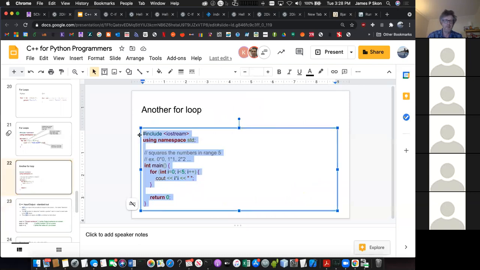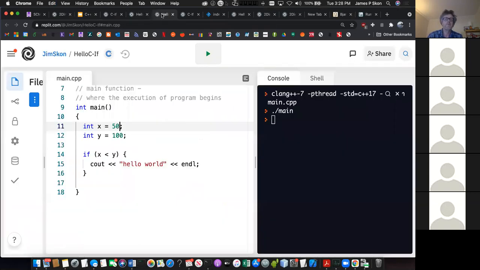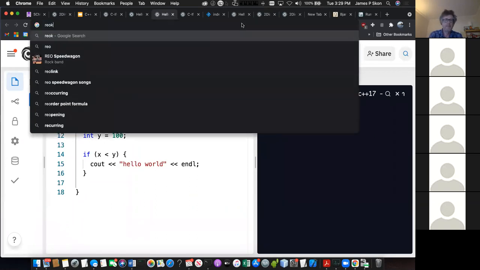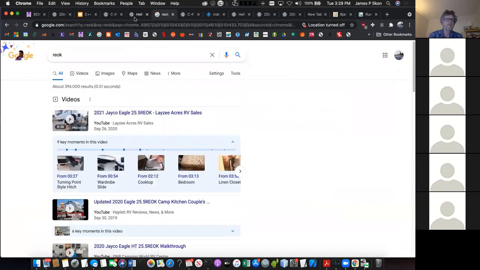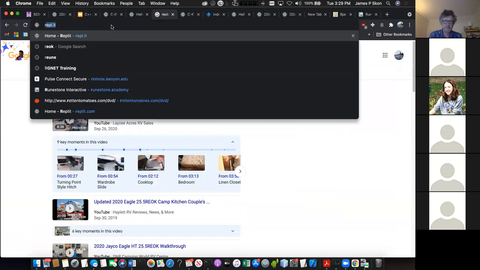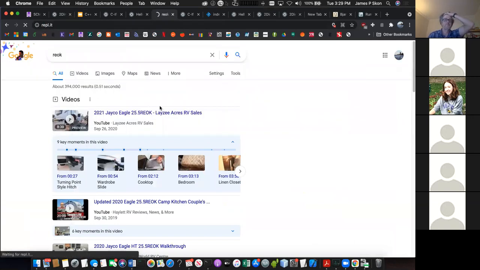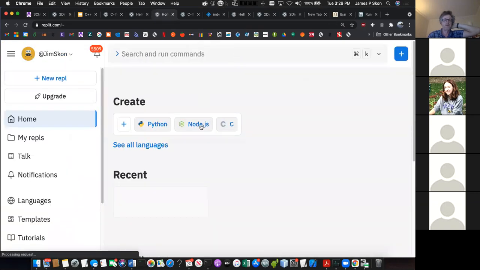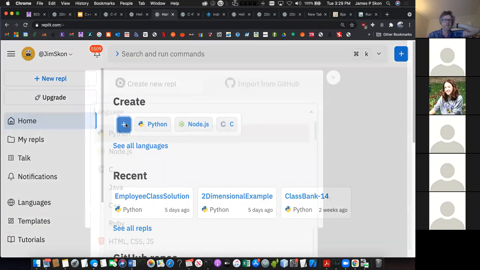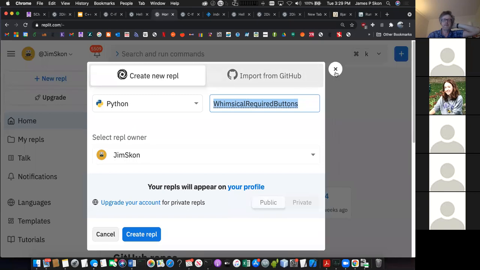Let's take this code, go over and create a new REPL. I don't know how I'm going to do that. All right, so now I need to, wait, that's not what I want to do.